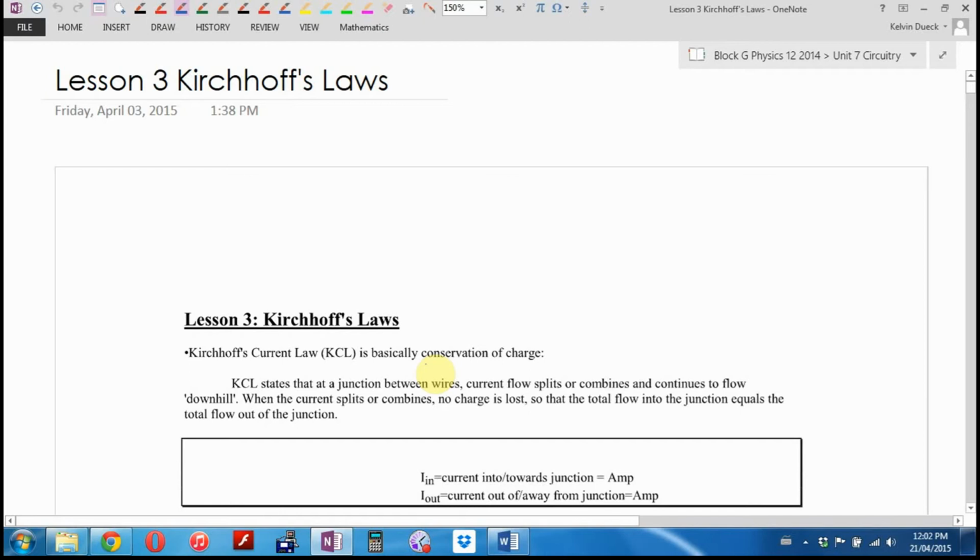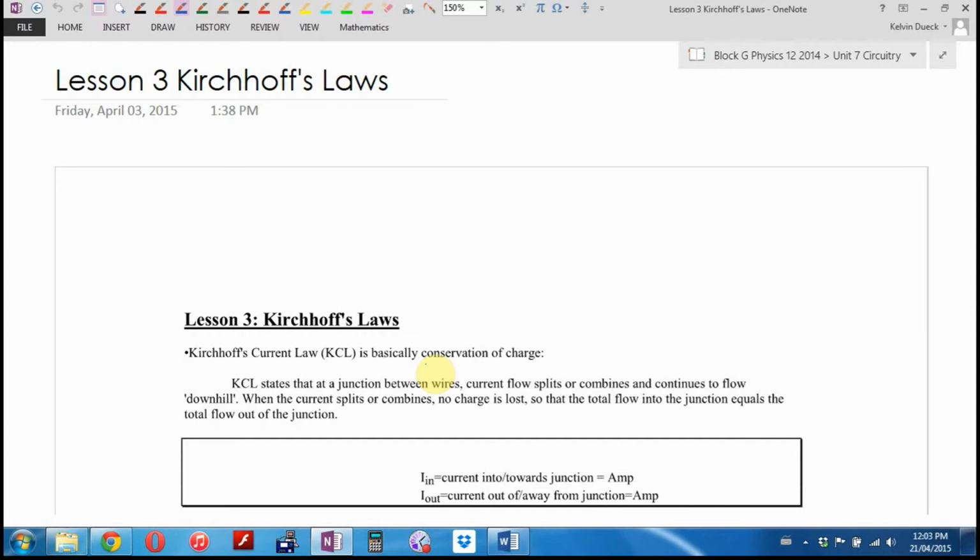So, like I said, Nick, this is the meat and potatoes of this unit. If you wrap your brain around this, the next few lessons are simply going to make sense. I know you haven't thought of this, but this makes sense. These are called Kirchhoff's laws, named after a Russian scientist. I think it was a Russian scientist. He said you can solve circuits with two rules.